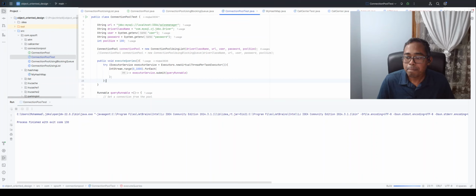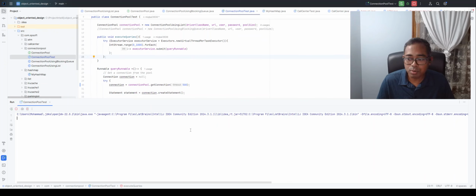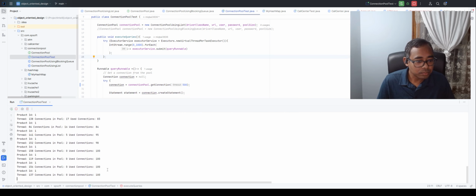Let's see. It is running, building. Okay, taking some time to create those 100 connections in the pool.